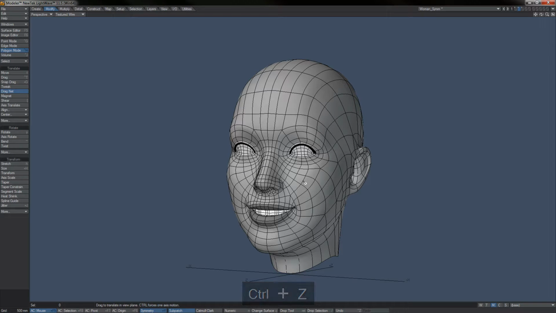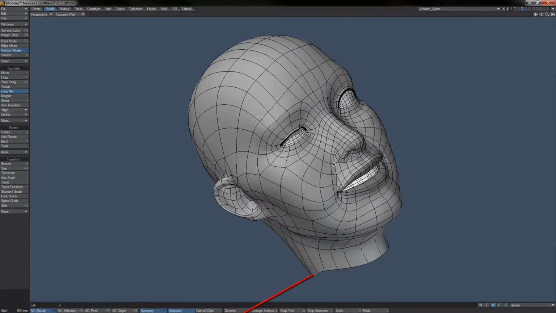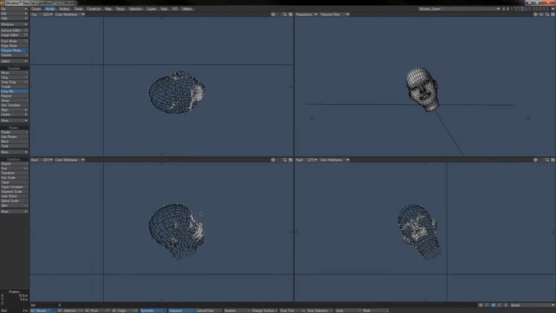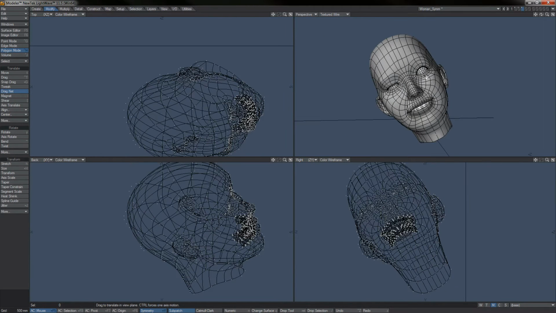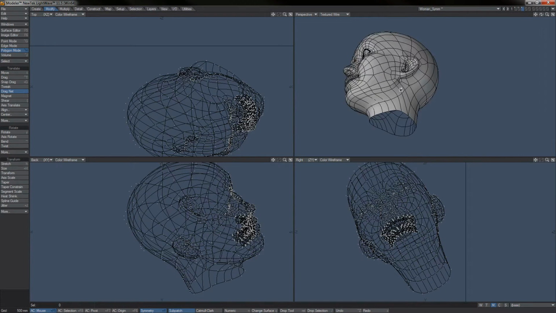But what if your object is not at the origin? I'm going to come over to layer 3, where I've prepped the same distorted face, except this time it's not sitting at the origin. I want to be able to mirror over what I think is the good side to replace the bad side. But the problem is that I don't want to fight with the mirror tool, especially at this angle. Getting the mirror tool to work at this angle would be quite a challenge.